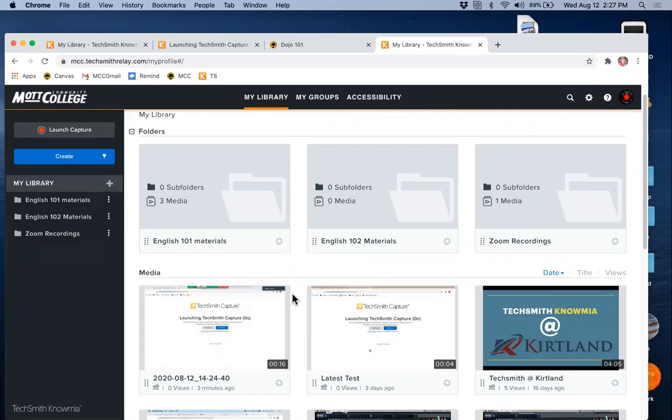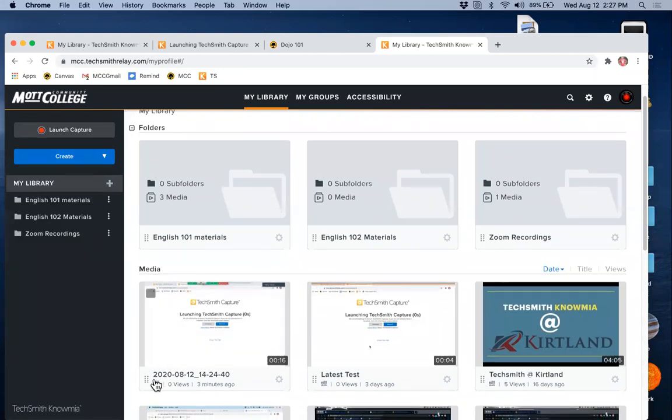So this is kind of neat because it gives you a lot of options here. These little dots here just allow you to reorganize your videos. If you have a lot of them, you can move them around. This gear icon gives you the option to, again, move it. I don't know why you'd want to do this, but you can change owner. So if you're working with a different faculty member and you both make a video and you want to give them ownership rights too, you can change the owner. It'll ask you for their information and it'll then appear in their media library. So it's a way to change ownership in that way.